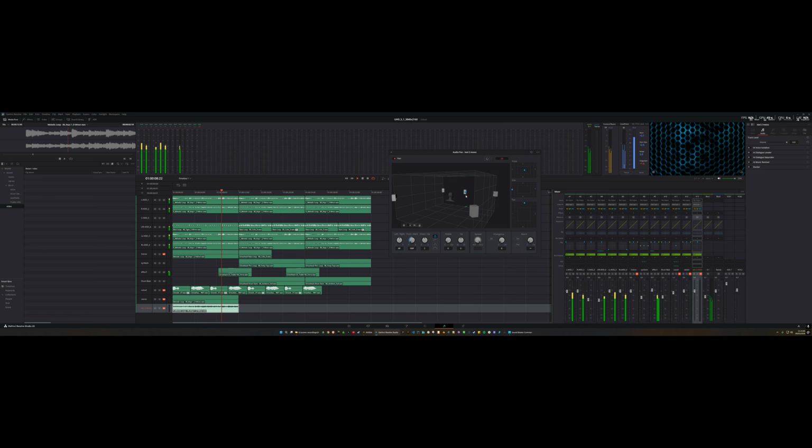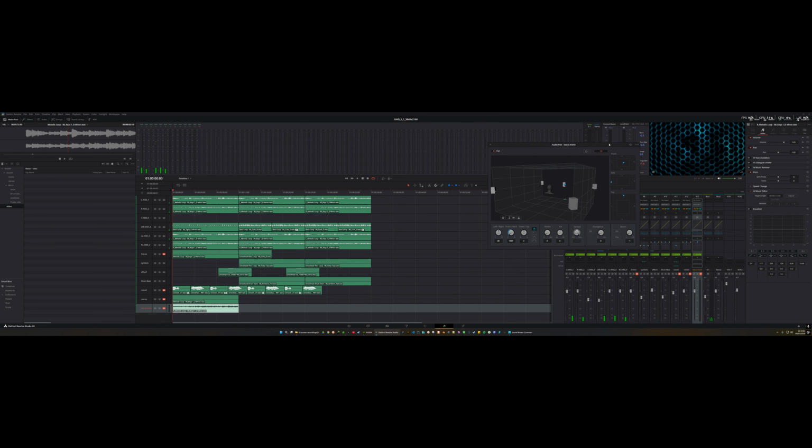So there's no movement there. So if we go back to the beginning and then we click on the automations button here, what that does is it turns on automations for the entire sequence in the timeline here for sound.